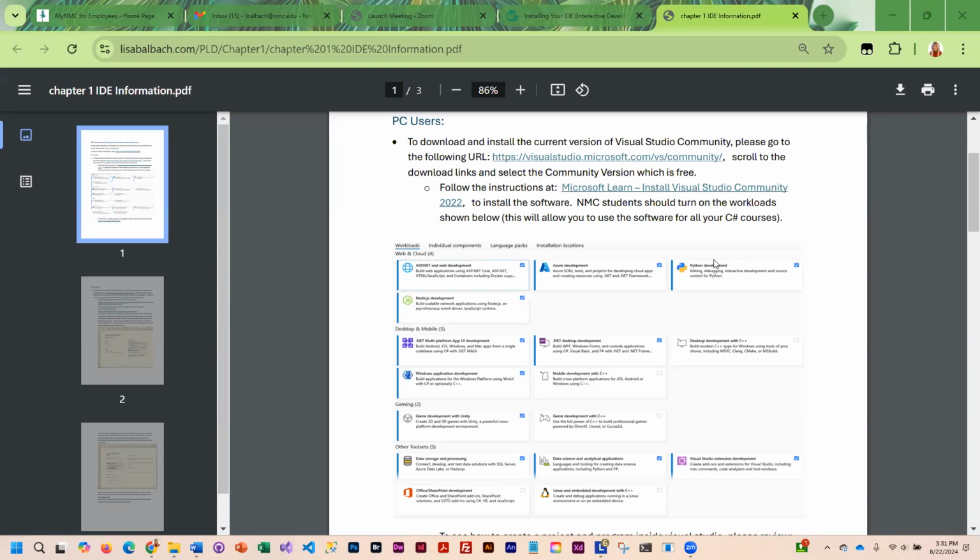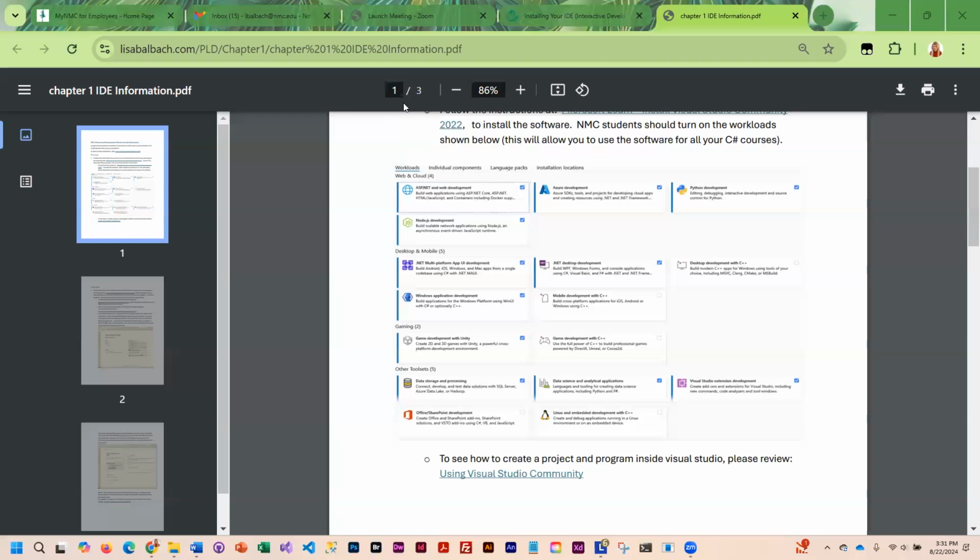If you are using a PC, then you can download and install Visual Studio Community 2022, which is free. So I have a link to it here. And as far as installing the software, here's a link to instructions, but you basically double click and follow the prompts. But while you are installing, you will see this screen with workloads. And I have kind of checked off the workloads that you need installed. So take a moment, look at this, and make sure your screen matches.